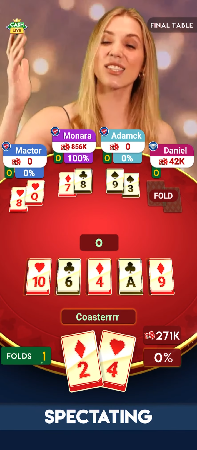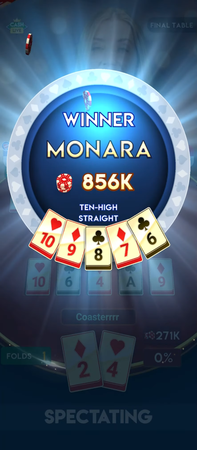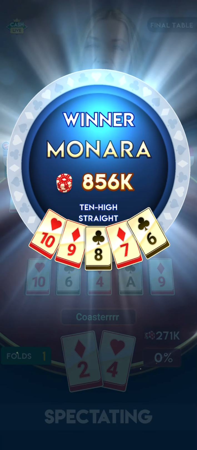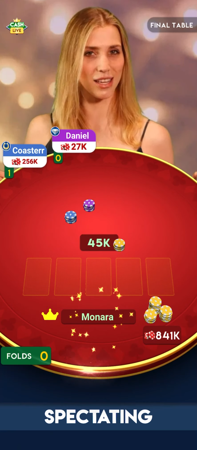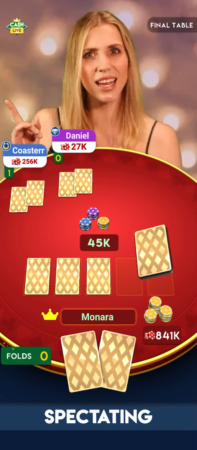The 10 high straight lands for Monera. That means they are taking this hand and they are living another day here at Cash Live. Oh, that means Mactor and Adam, because of side pots and the way that works, you guys are getting eliminated this round. But congrats on your 4th and 5th place finish. With this many players playing, it is no easy feat to make it to the final table. And I look forward to seeing you again here soon. Maybe even tonight for Danny's game.